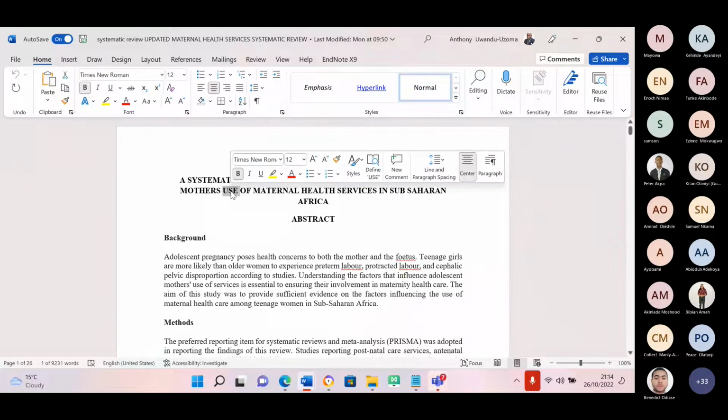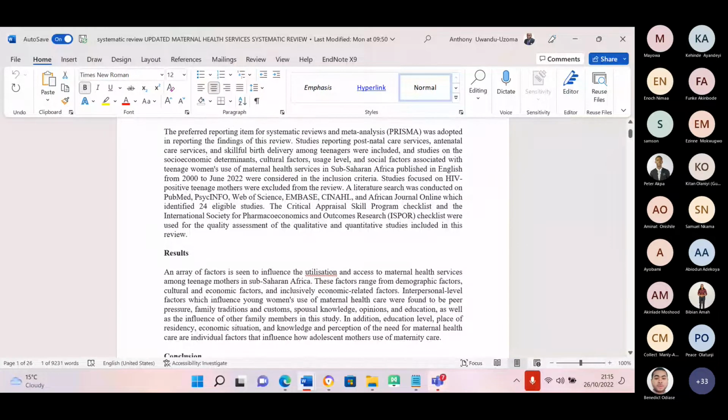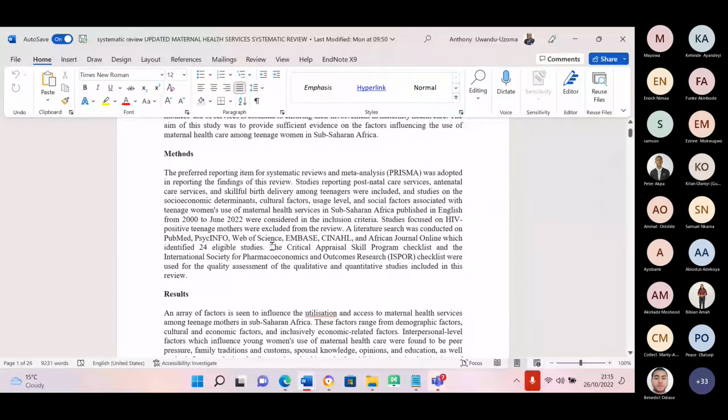Sorry, I just remembered something. If you are doing a review of qualitative studies, the tool you use is critical appraisal, that's the CASP. Just write it down. You can read it up later. That's what you use to review qualitative studies. Say it again, CASP: Critical Appraisal Skills Programme. Read up on it so that you are able to know.